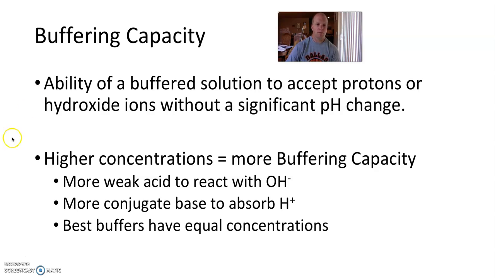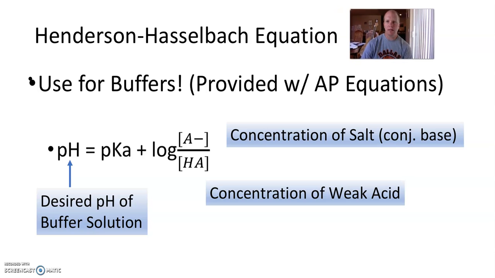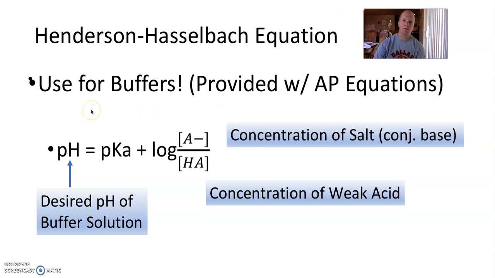Now, as we talk about making those solutions, the best buffers have equal or close to equal concentrations of acid and conjugate base. All right, and we'll talk about that here in a second. This is our fun equation for this one. Now, I won't make you do this a whole ton. I've got an example on here, and I'm going to ask you to do this for one problem. You guys, this is our last assignment, so it's not going to be huge or long. Just want to give you a little taste here.